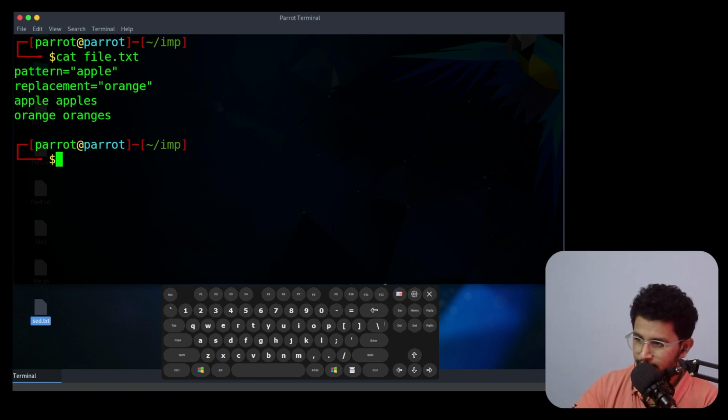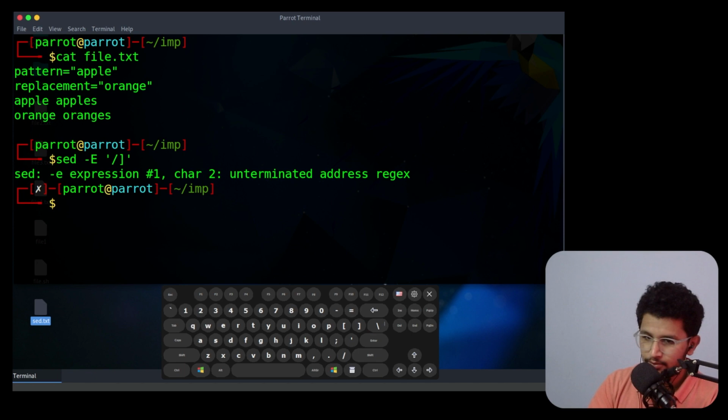The next thing I need to show is matching repetitions. So how do you do that? Let's say you need to find at least three consecutive vowels.